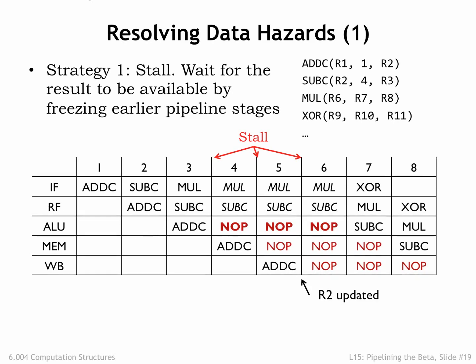But when RF is stalled, what should the ALU stage do in the next cycle? The RF stage hasn't finished its job and so can't pass along its instruction. The solution is for the RF stage to make up an innocuous instruction for the ALU stage called a NOOP instruction, short for no-op. A NOOP instruction has no effect on the CPU state — it doesn't change the contents of the register file or main memory. Any OP class or OPC class instruction that has R31 as its destination register is a NOOP. The NOOPs introduced into the pipeline by the stalled RF stage are shown in red, and since SUBC is stalled for 3 cycles, 3 NOOPs — sometimes called bubbles — are introduced into the pipeline.